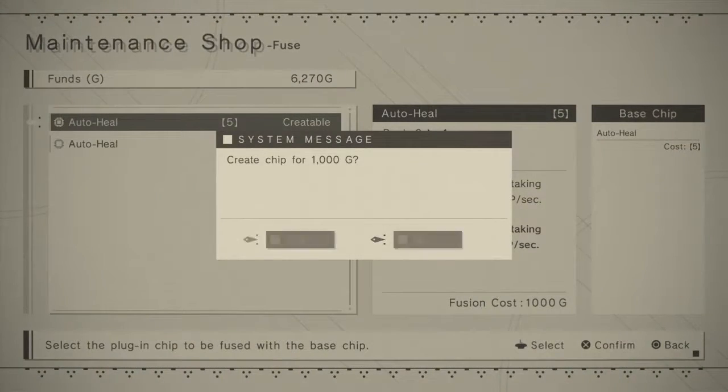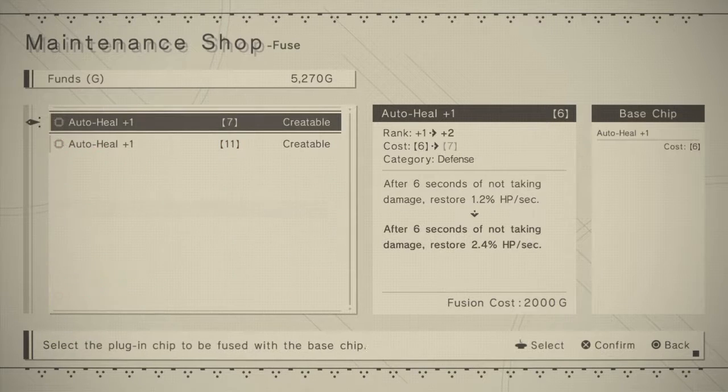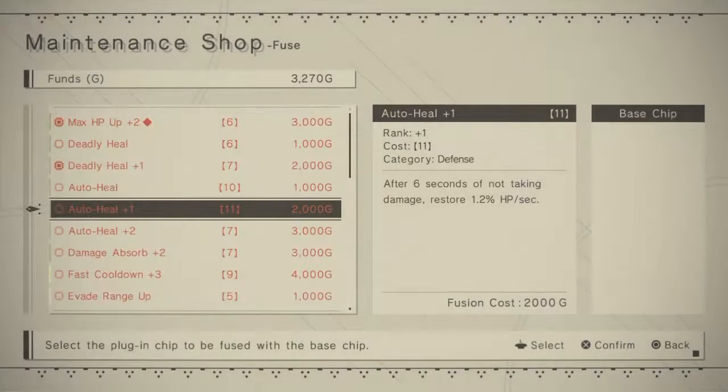It's just often, you'll get to the point where you're smashing through things and picking up so many chips that you just find cheap ones. This one, because I have a +7 now, is going to stay the same cost and go up to 2.4%. Oh, it's going to go up. Yeah, that's really theoretical, same cost, yes. Wow, okay. Excellent fuse.